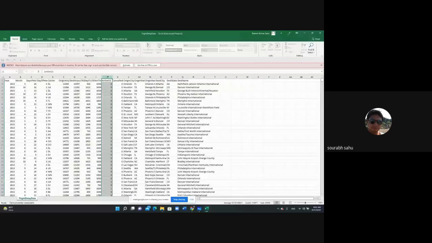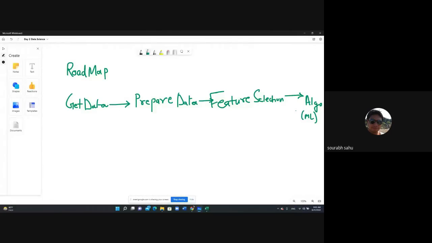We have an output, we know which flights actually got delayed and which did not. So we have the data set. This is our output variable, or target variable. On the basis of that, we need to choose an algorithm. For understanding purposes, we will choose one of the classification algorithms. If you are doing predictions, let's say house price prediction or stock price prediction, you don't use classification. There you have to use regression algorithms.